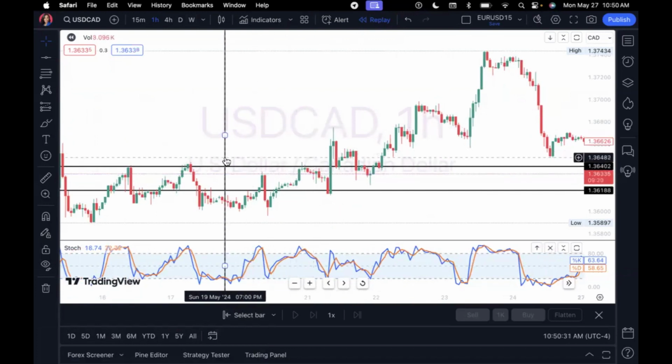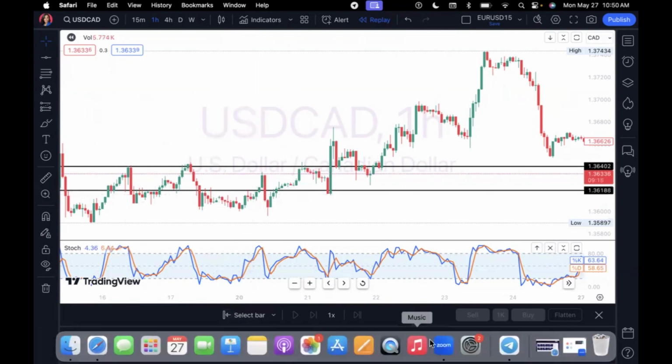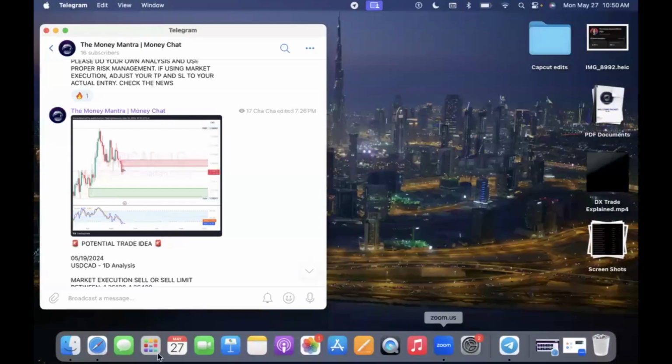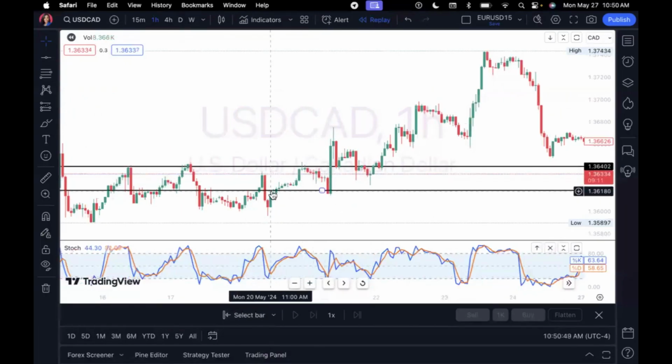So this was my entry candle here. This was the May 19th candle. I took my indicators off. But what I was looking at when the market was at this point was that it had already hit a couple of resistance bumps.